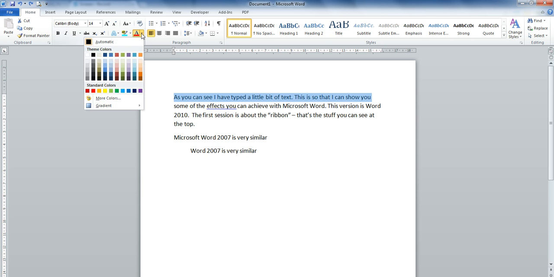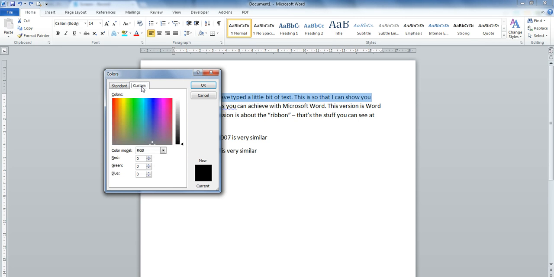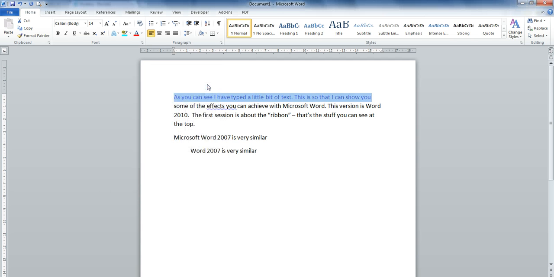And then, of course, font colors. Now you can choose the standard colors, or you can go to more colors here and choose from here, or you can go to custom colors, and if there's a particular color you're looking for, you can put the code in there and find it, or you can just click. For example, if I want a blue color, click somewhere up here, and that will take me to the range of blues and purples and down to very dark blue and black. So we'll just click OK, and you can see the effect that that had there. Now I'll undo that.